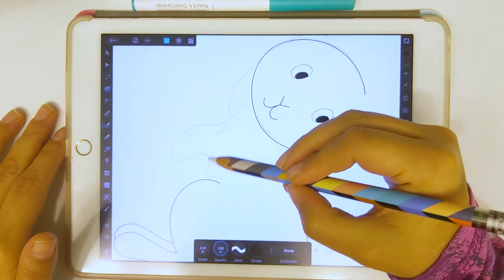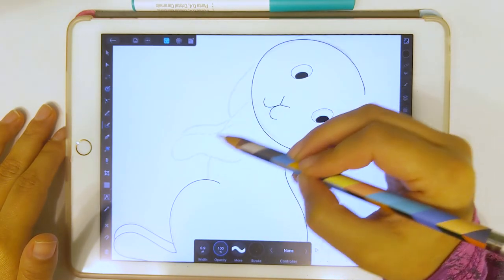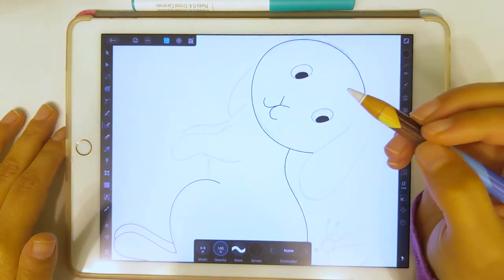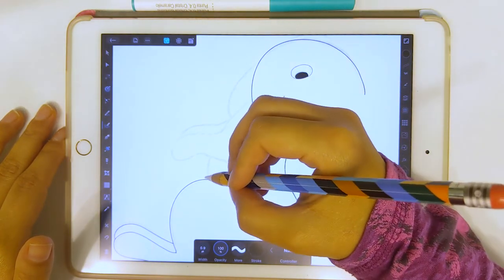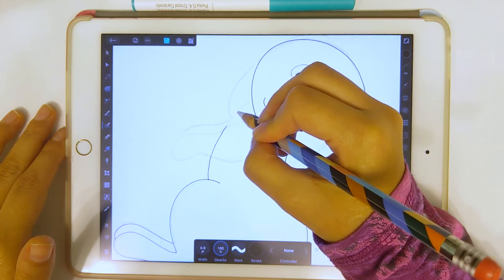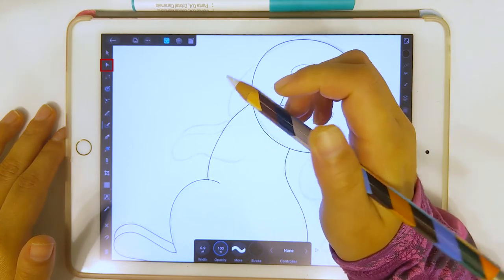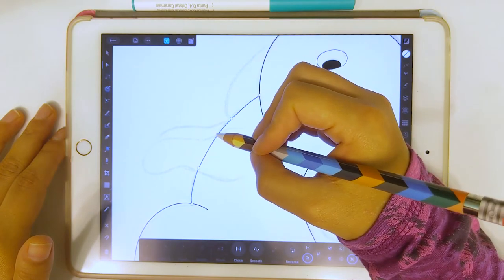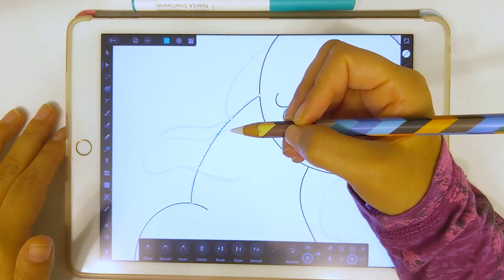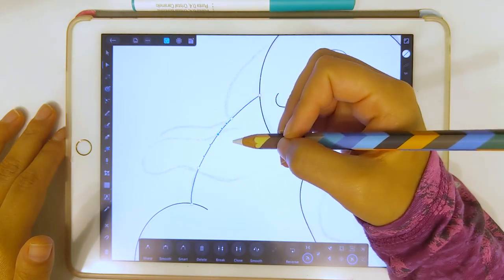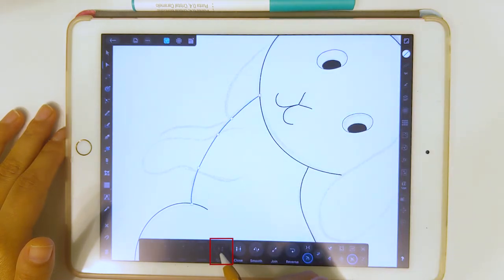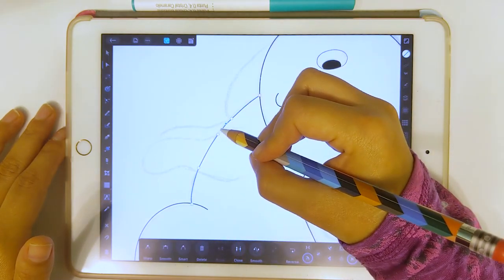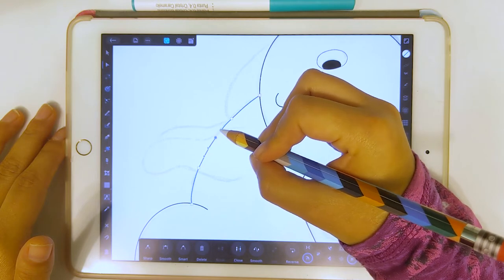When I have a line like this that should be continuous, but then it's going to be broken, one thing I like to do for that is draw the whole line and then grab the node tool. Wherever you click with the node tool, it's going to add a point. So you can add a point where you want it to break and then click break. And now you're going to have two separate lines here.